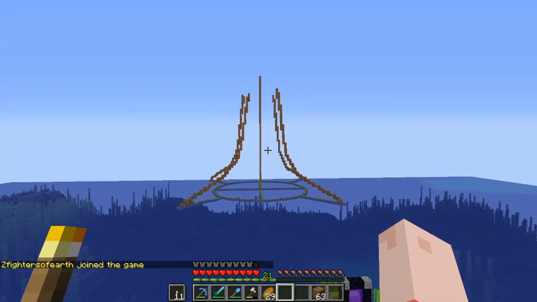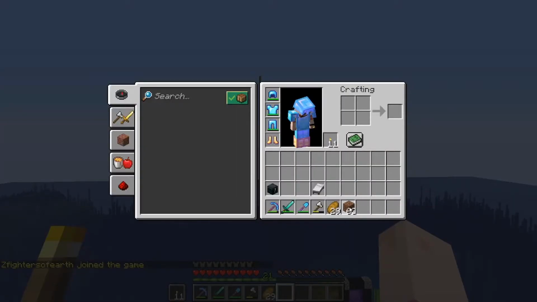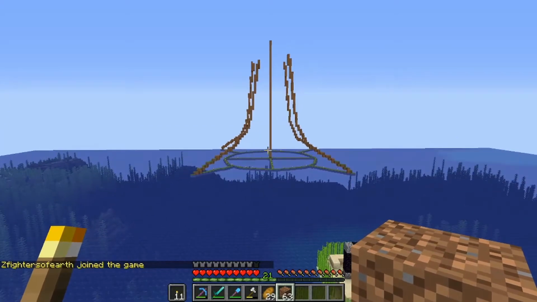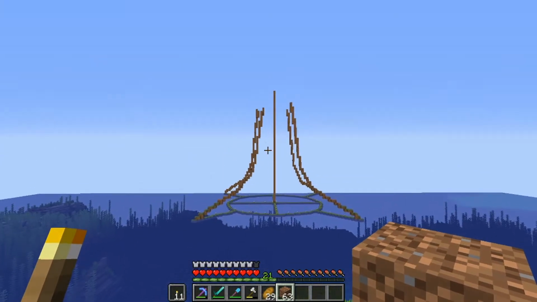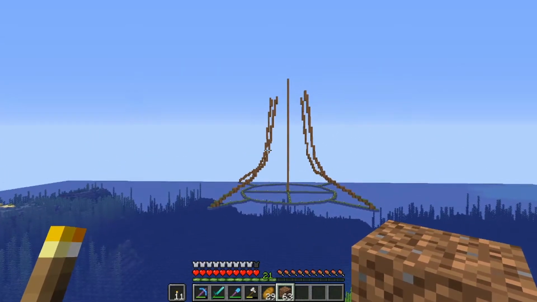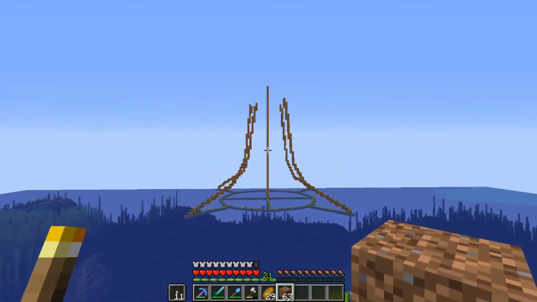It's going to require a lot of resources, and I've only got like 63 dirt left on me. I do have a little bit more of the grass left in the shulker box, but I don't have an awful lot. So this is going to require a lot of resources. But that's where I'm going to leave that for today, and obviously we'll revisit in the next episode.